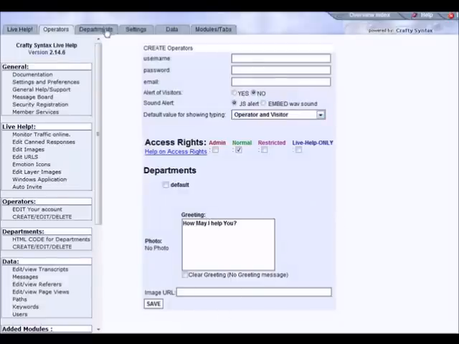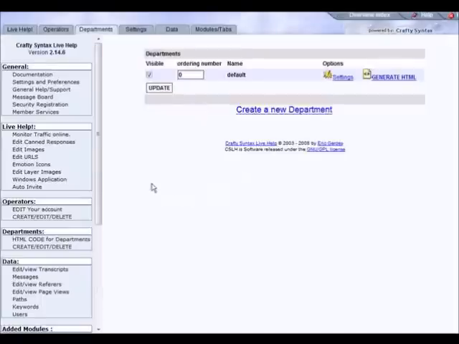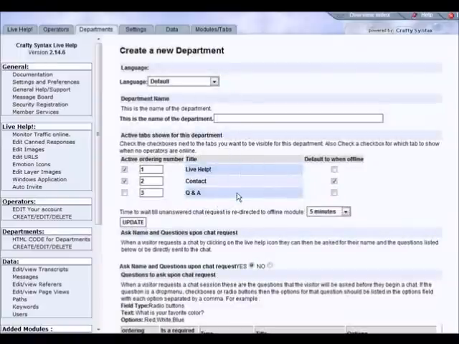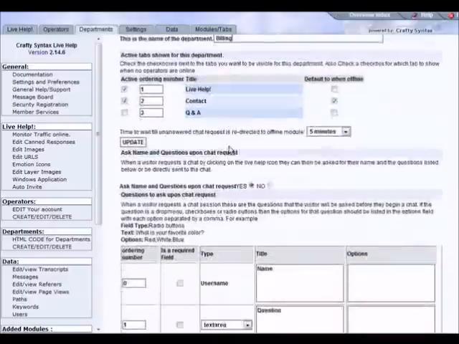The next thing we should do is departments. If you want to break down into departments, this is where you do it. If you had a department for each of your sites or something like that, you just create a new department. And then fill out the information down here. So let's create one. Let's just create, say, a billing department. Then you click the boxes here to determine which functions you want for the tabs and when they're offline as well, which is the default.